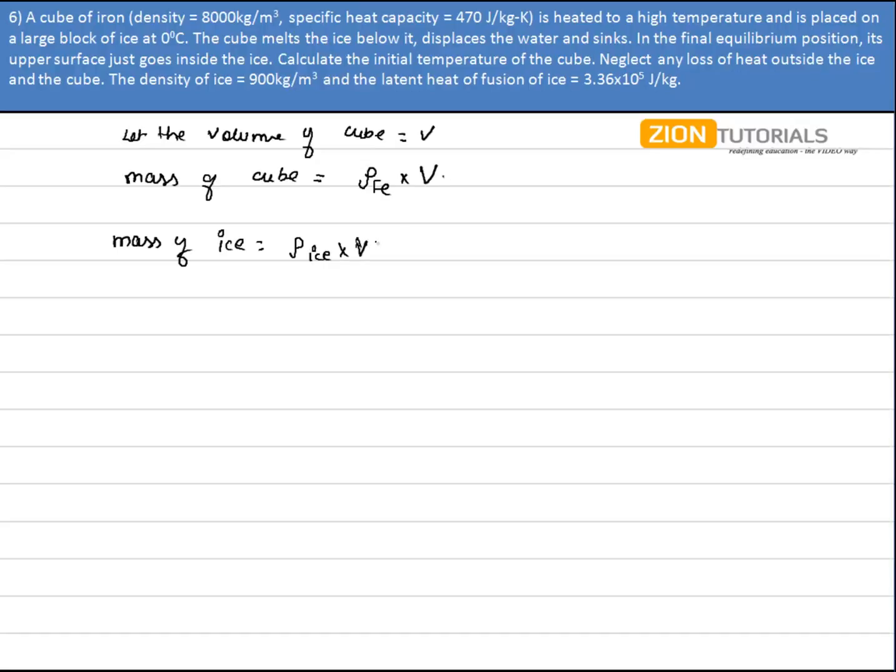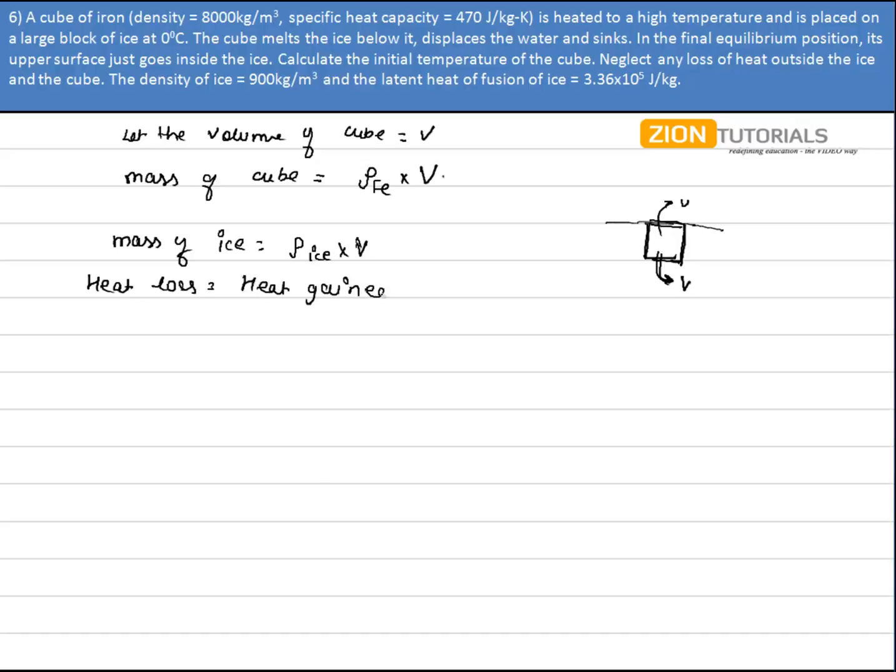Alright, now this volume and this volume are the same by the Archimedes principle. Fine, say this is the ice cube with a volume V and it is submerged with its upper layer just touching the upper surface of the liquid, so the amount of the liquid displaced will also be V because it is completely submerged. So the volume of the liquid displaced is also V. So I put V over here, and I get the mass of ice.